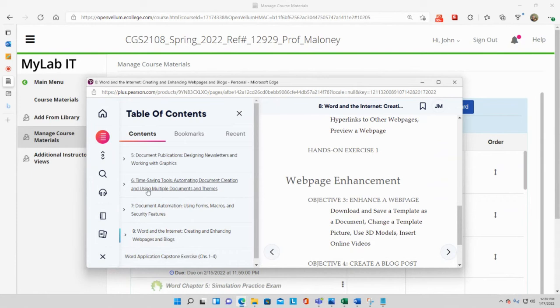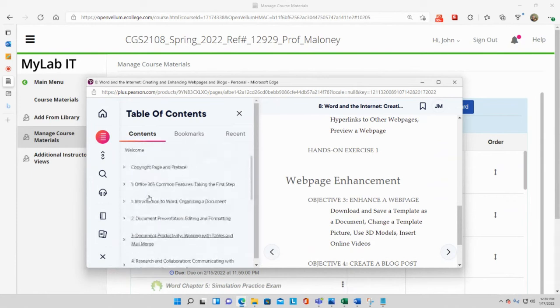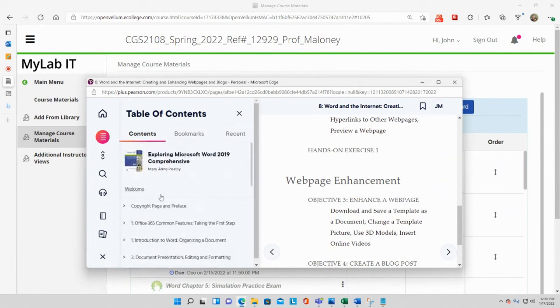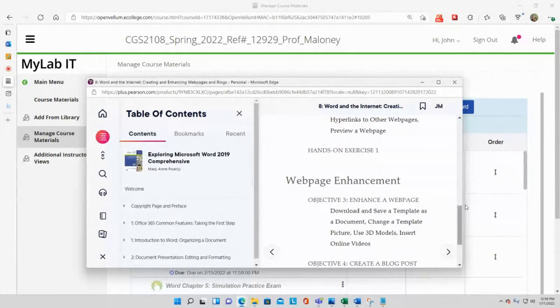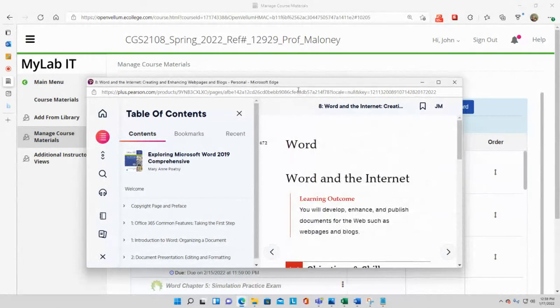All right, for chapters 5, 6, 7, 8 in Word. Remember, that was all over here by me clicking the table of contents. Now, if I want to go back and see some of the chapter 5 specific content, let me shut that. This, remember, was from the e-text, right?